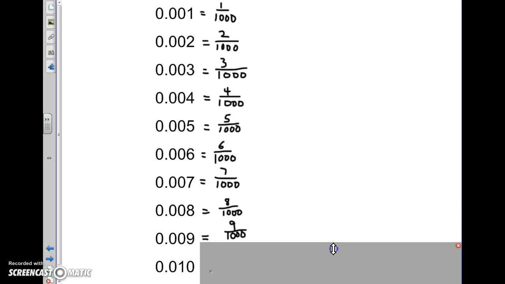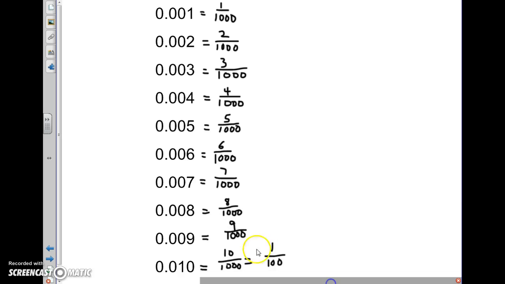We get to 9/1000, and then we can't fit 10 into one place value, right? That's 2 digits, and we have to have 1 digit for each place value. So after 9/1000 we have 10/1000. The place value of the last digit of that 10 is the thousandths place, so you can read it as 10/1000. But you can also read it as a 1 in the hundredths place, so 1/100, which is equivalent to 10/1000.